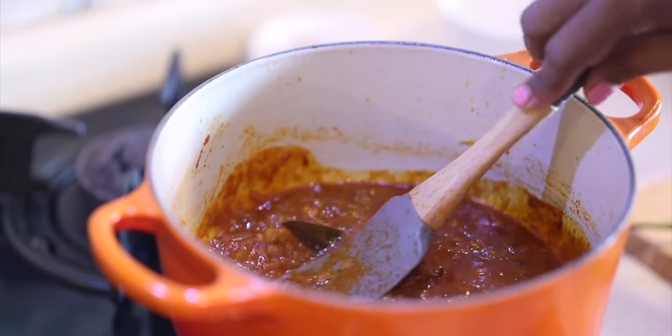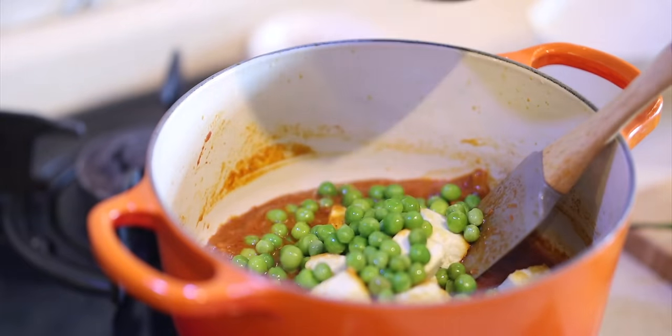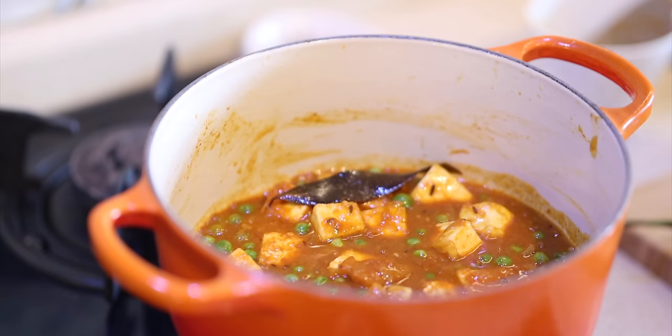After that's done cooking, lower the flame and add some besan to it and then add the paneer and peas. Finish it off with some kasuri methi.